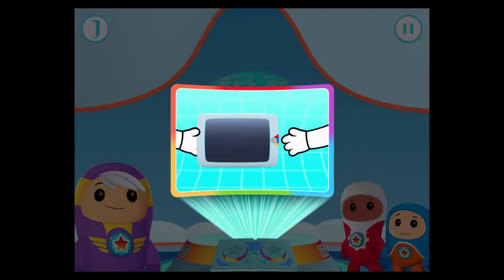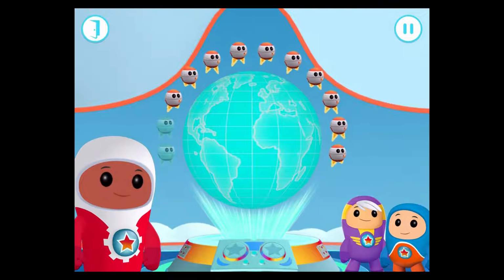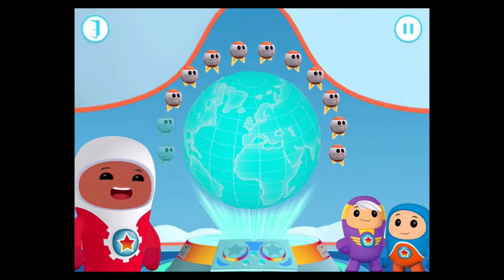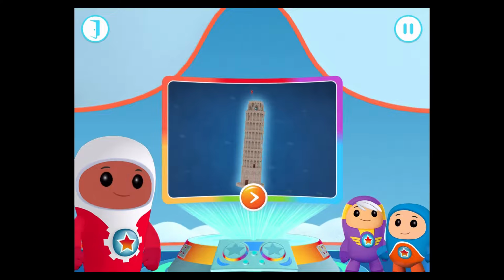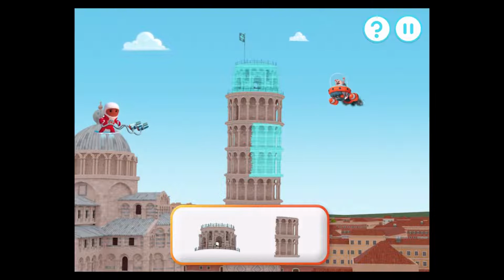Now pass the device to the next player. Lars! Let's play the next mission! The Leaning Tower of Pisa, Italy. Funky facts! The Tower of Pisa took over 300 years to build. Grandmaster Glitch has moved some pieces of the Leaning Tower of Pisa. Drag the pieces into the correct places.